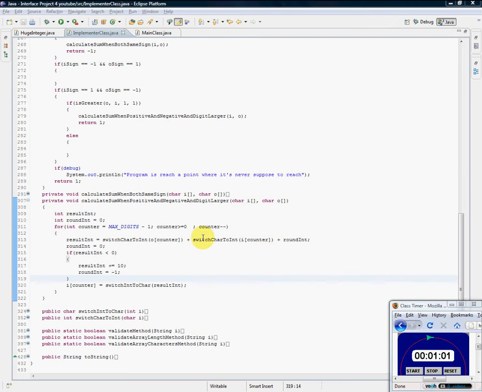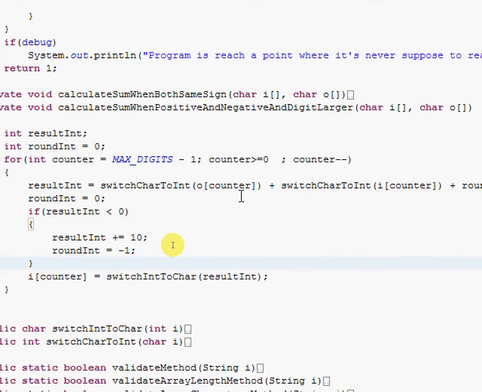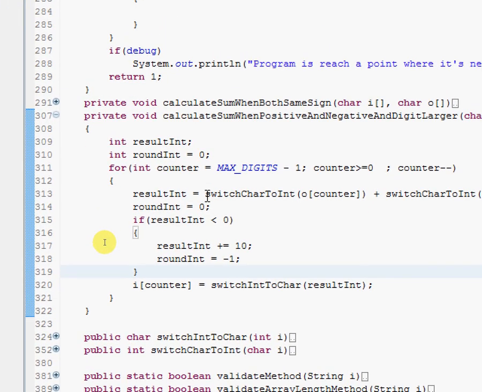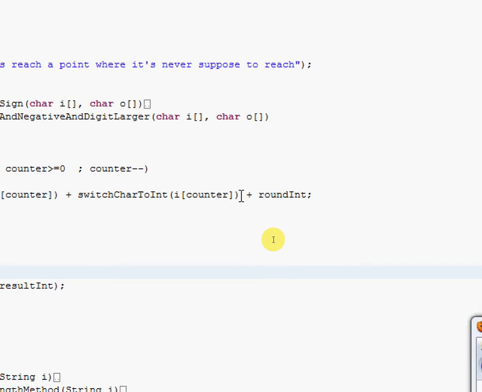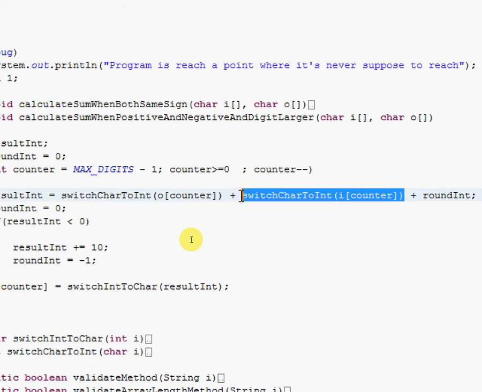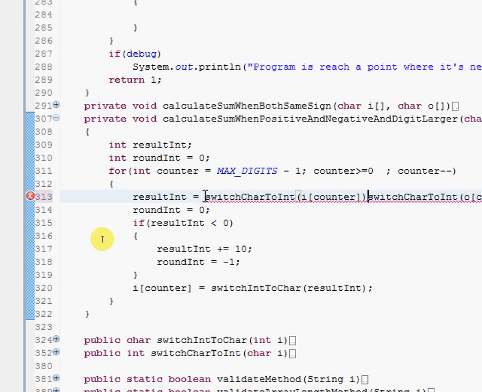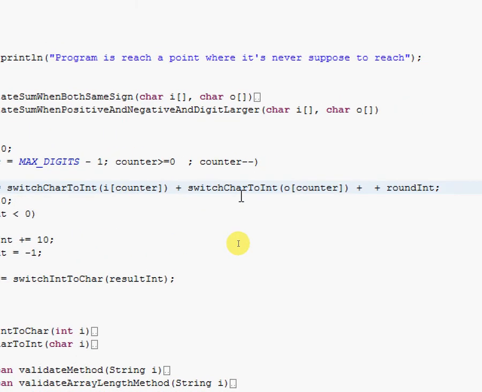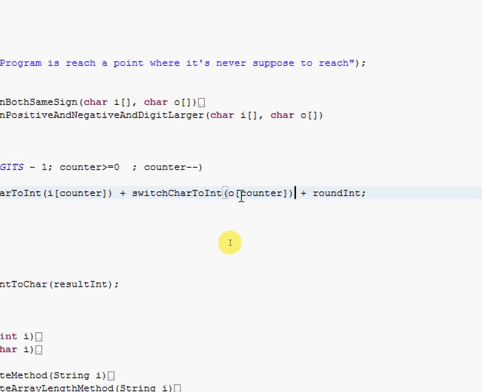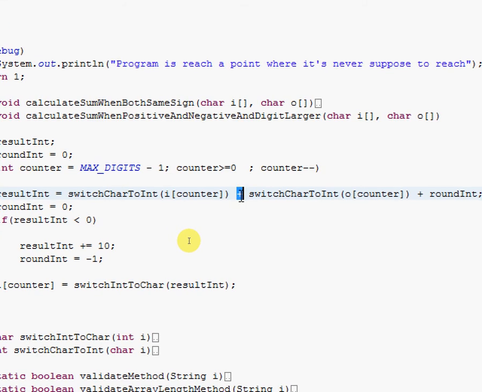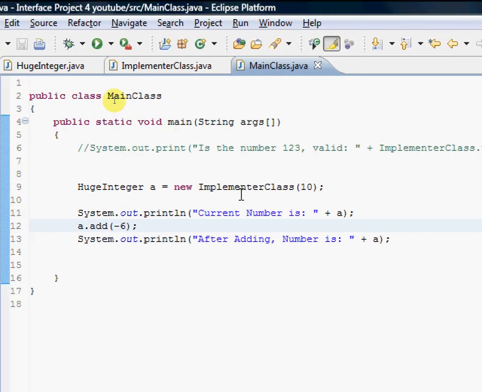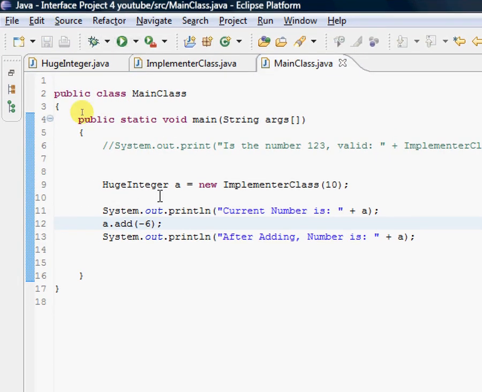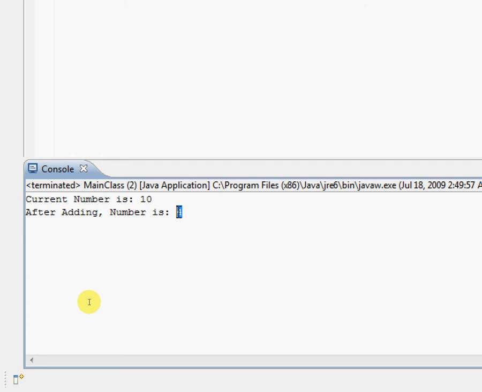Okay, yeah, I thought I was going to have to be sitting here for about 5 minutes or 10 minutes figuring it out. No, you recall I was making everything the opposite. I've got to make this the opposite here. So it's going to be subtracting, I is going to be the bigger number. We have to keep that in mind. It's going to be subtracting that from O. So I get rid of this arithmetic symbol and put in a subtraction symbol here. Now let's see what happens. So recall 10 and 6, -6. So we get 4, which is the correct answer.